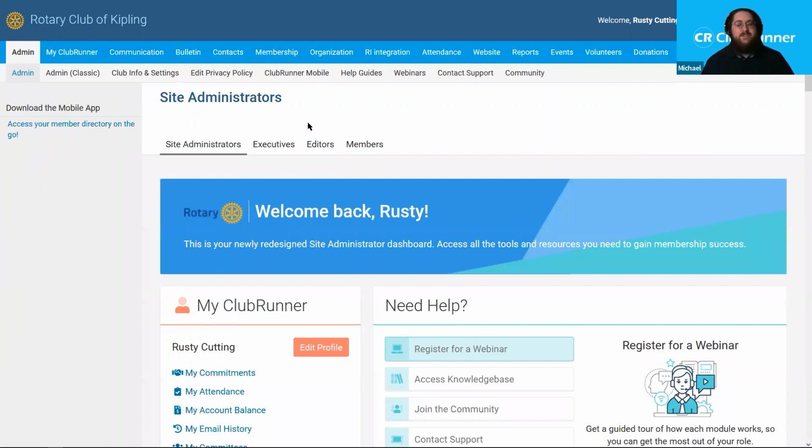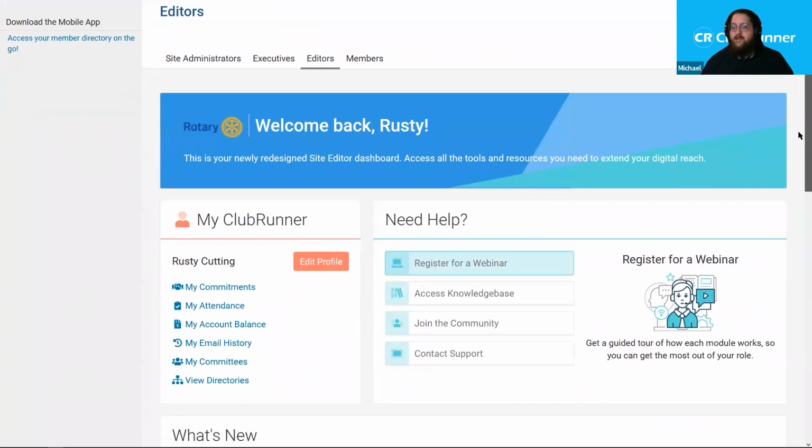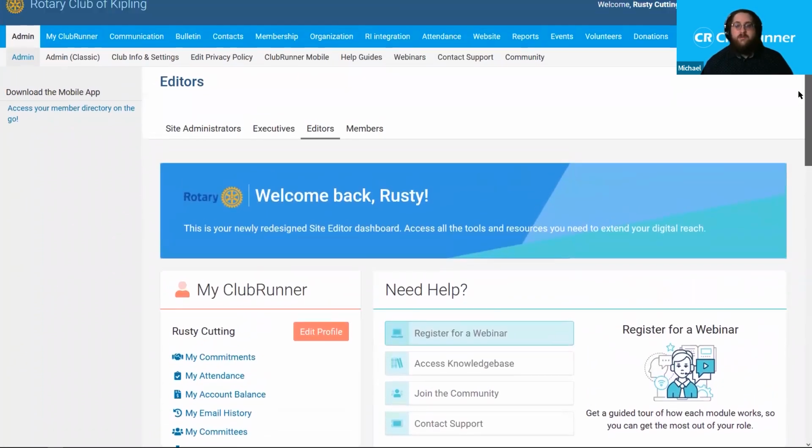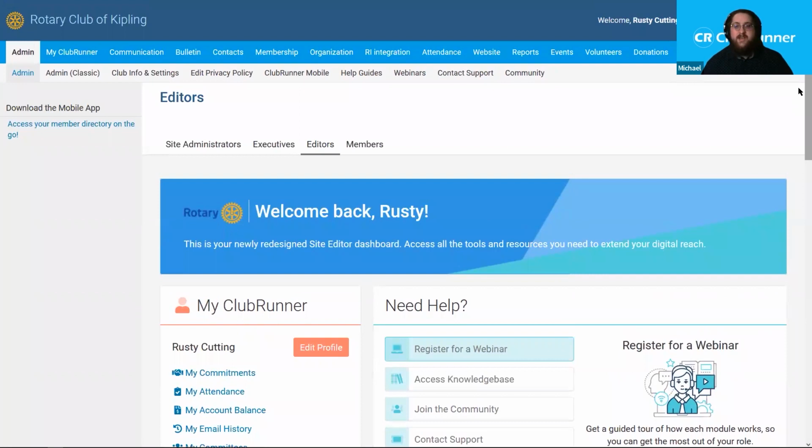We are currently logged into our club's homepage or member area. Everything that we will be touching on today, with one exception, can be accessed with the level 60 editor access level. So you do not need to be a site administrator like we are logged in as right now. If you have access to this editor's dashboard, you will have access to pretty much everything that we will be touching on. There is one exception to that, and when it comes up, I will make a note of it to let you know.